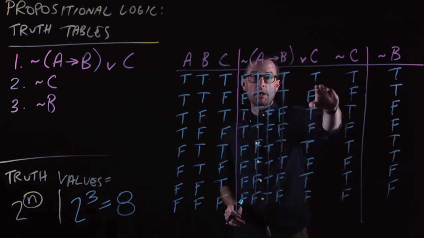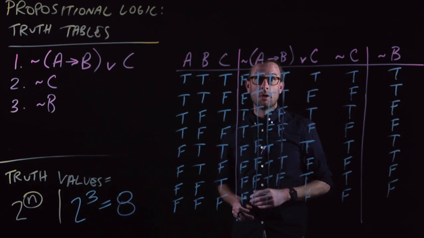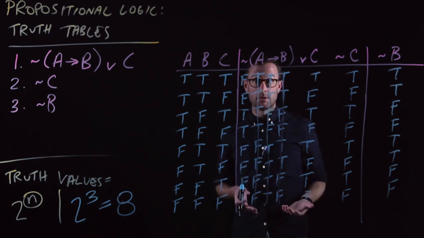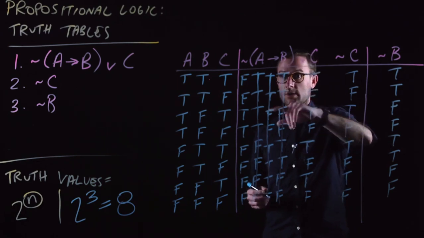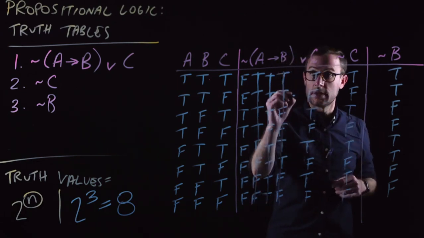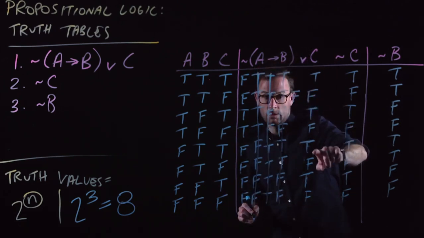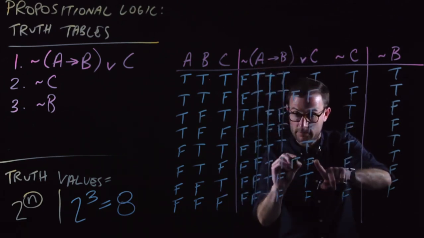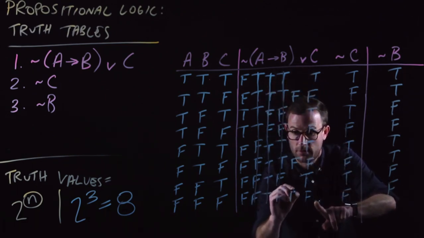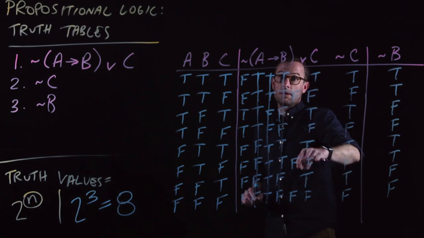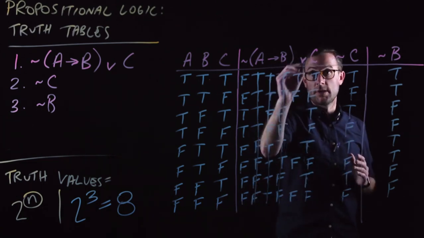So I'm going to go through our disjunction row by row and look for a false-false combination of truth values, and then I know that the overall disjunction is false. I see a false-false here, so that's false. I see a false-false here, so it's false. And in our last row, false and false. Any other combination of truth values is automatically true for the disjunction.